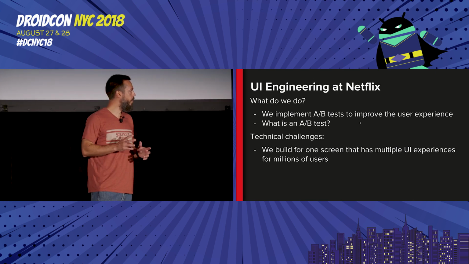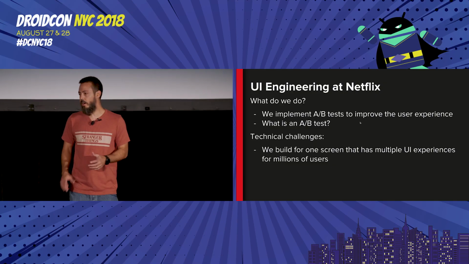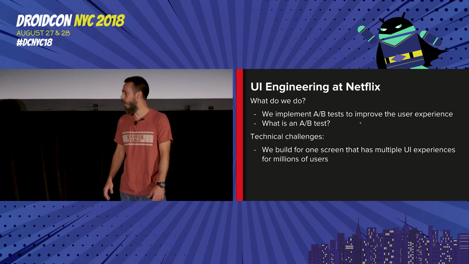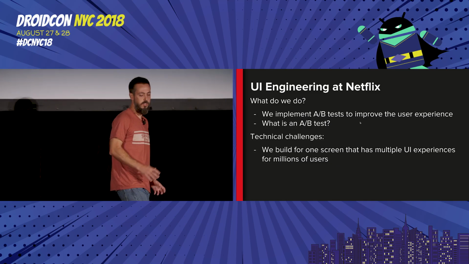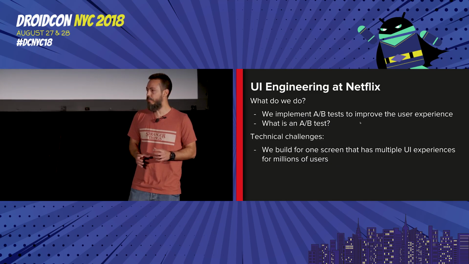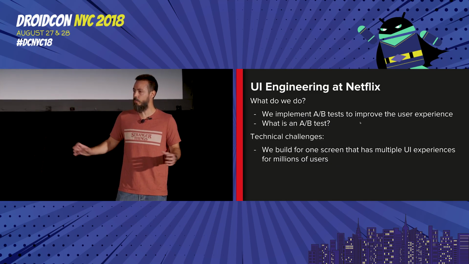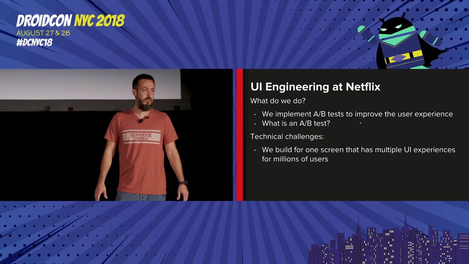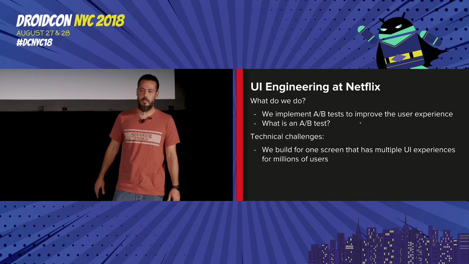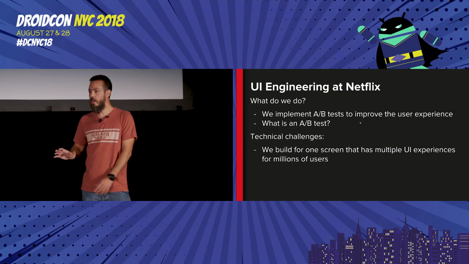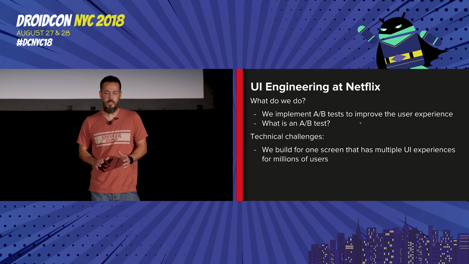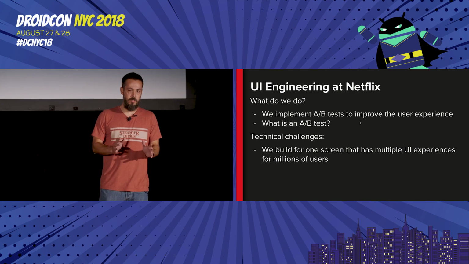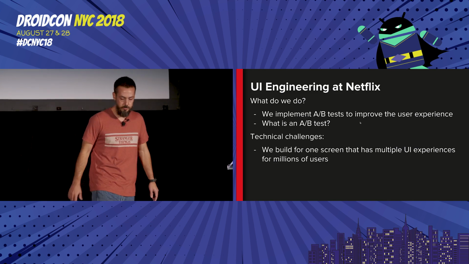We do a lot of A/B tests. And A/B tests are user experimentations that we run. We create 20 different UIs, and you put everything together in one screen. We test with multiple users. We see which one works better, and that's the one that we ship. In the player UI, if you guys watch Netflix, we did a test with that, and we test a lot of different things, and that was the winner.